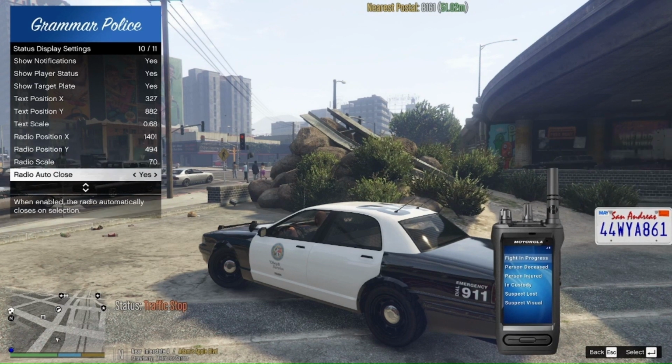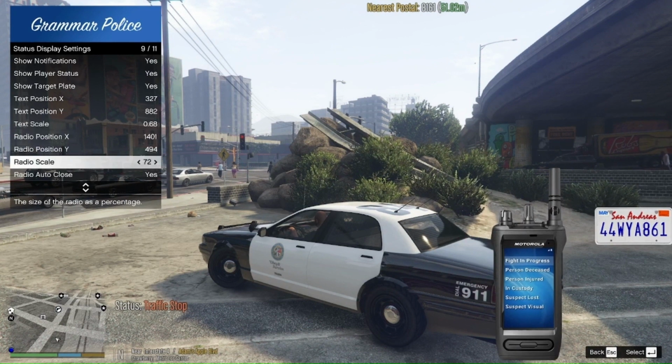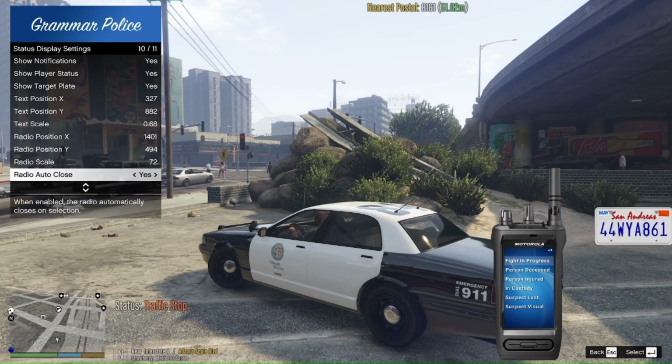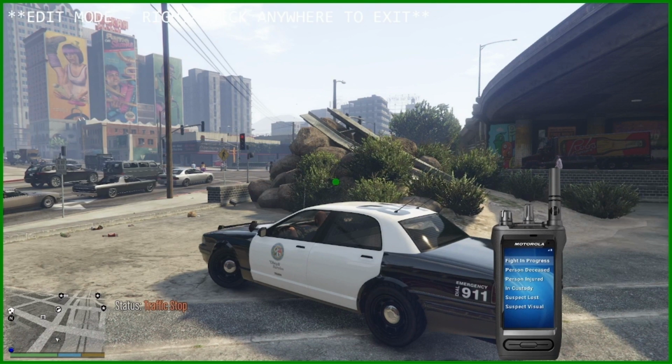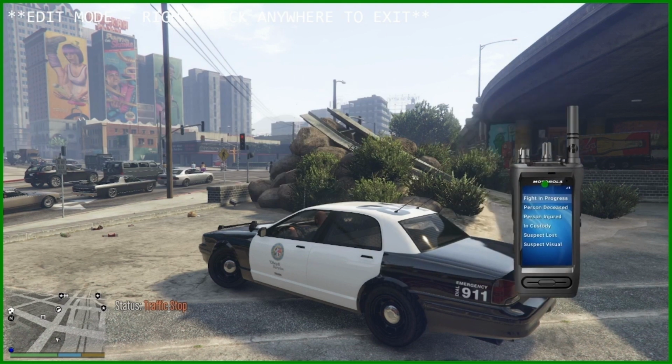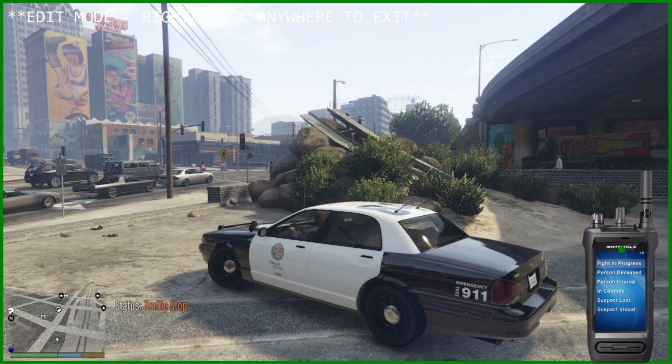Then scale, you can make it bigger or smaller. On the radio position right here, you'll see a green dot. You can move it anywhere you want on the screen, and when you get done doing that, all you've got to do is click back.